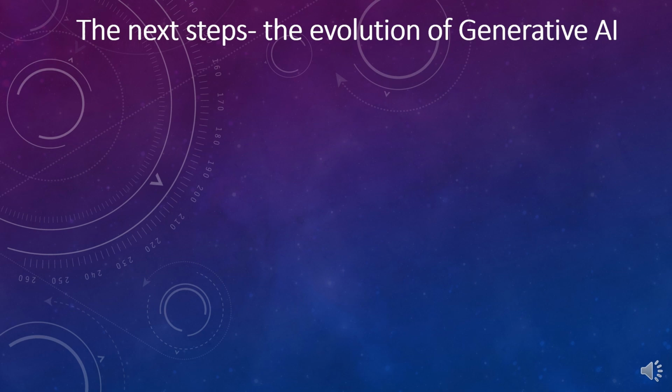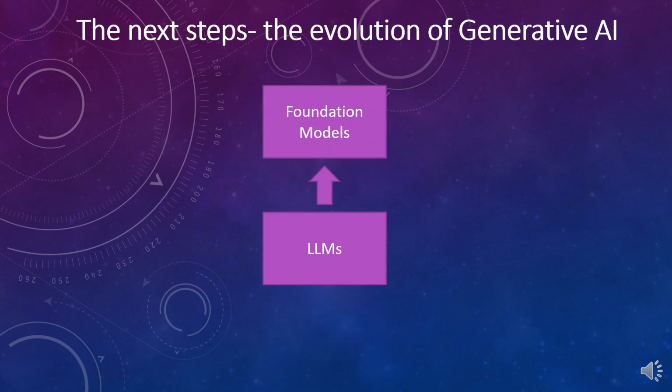Now, let us see the evolution of generative AI from a slightly different angle. We have briefly learned about large language models. The LLMs are actually a part of a different class of models called foundation models. This term was coined by a team from Stanford when they saw that the field of AI was converging to a new paradigm.